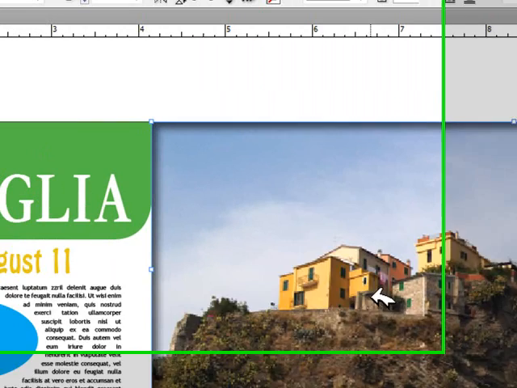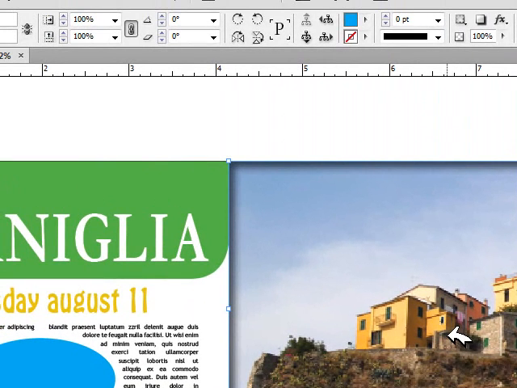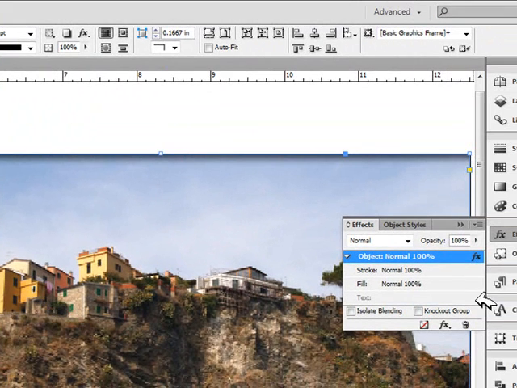Select the large image again, then drag the FX from the highlighted Object line in the Effects panel to the leftmost small frame.